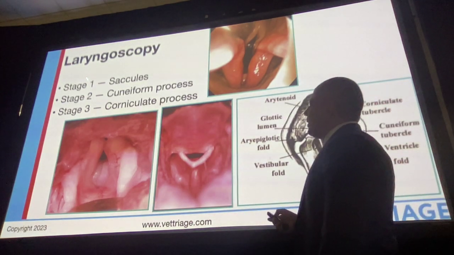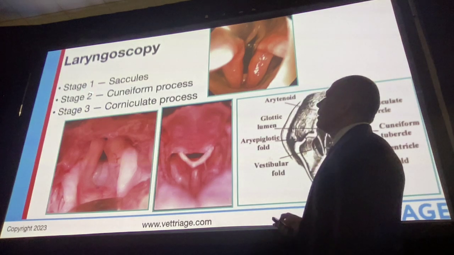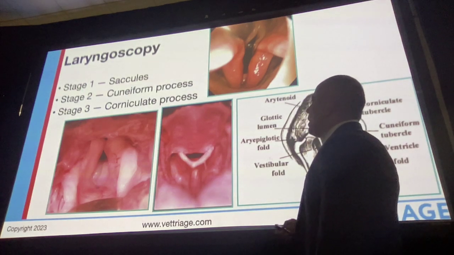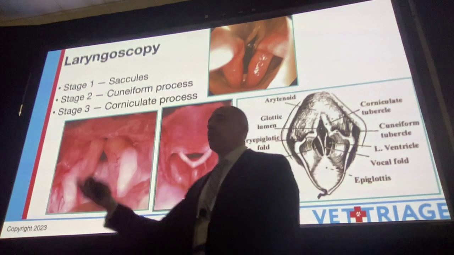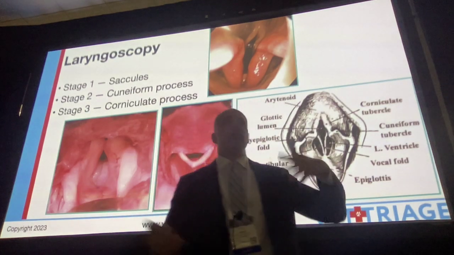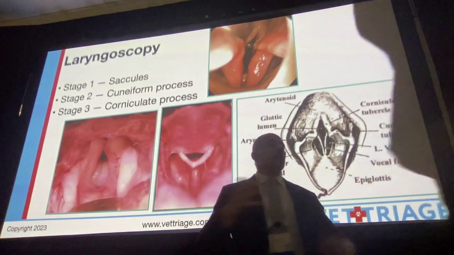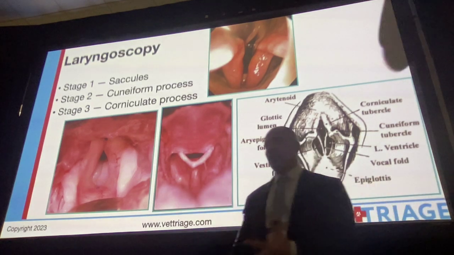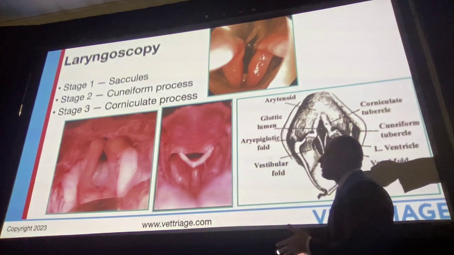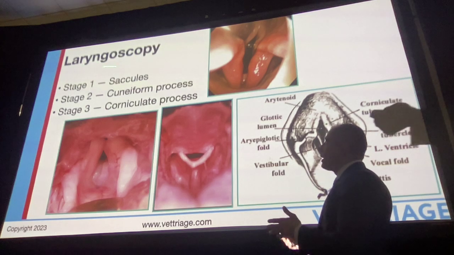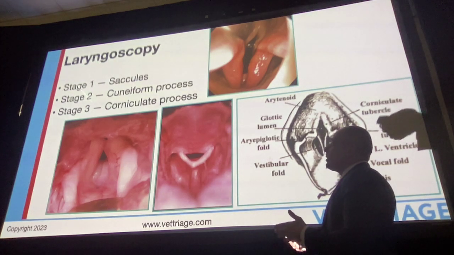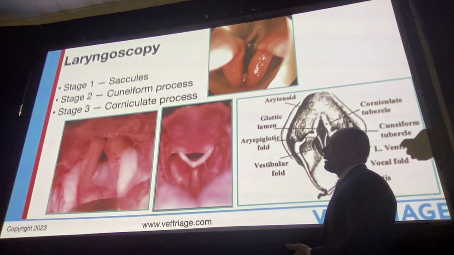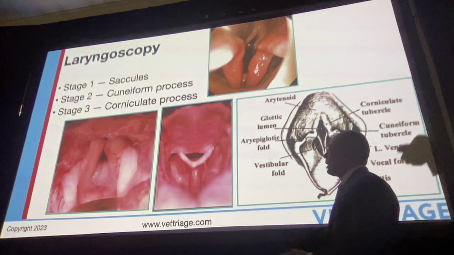And so obviously this is a progression sort of thing. Prognosis, of course, follows this. The earlier you can catch them in the laryngeal collapse phase is the better, obviously, because it's more likely to be reversible if you fix the primary stuff. You can't fix laryngeal collapse, but if you can eliminate the primary causes of it, and in an early enough stage, you hope that these things will reverse over time, or at least improve clinically over time.